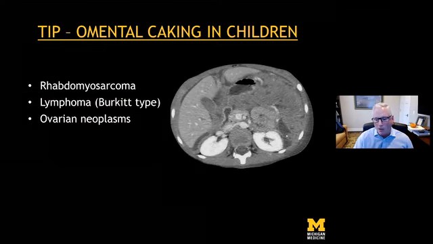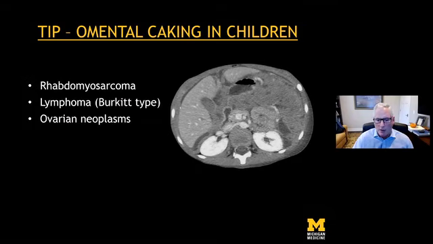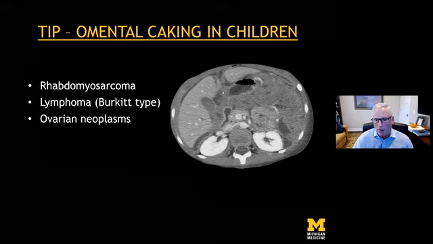So another tip, omental caking or peritoneal seeding of tumor. So for example, on this CT, I did not have an example on MRI, but you would look for the same thing of enhancing tumor. And I will give you another little tip off of this, but this is all tumor. And we can see the thick nodular enhancement of the peritoneum next to the right kidney and a little bit along here and along the falciform ligament and throughout the mesentery.